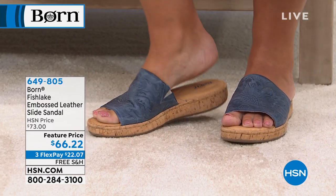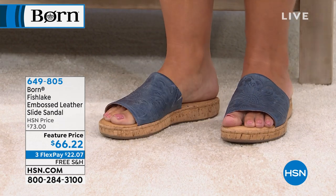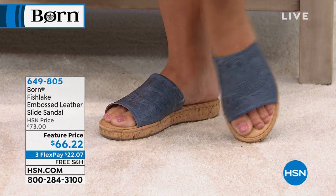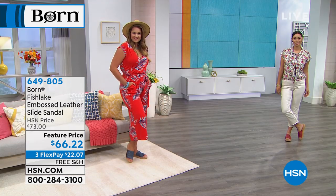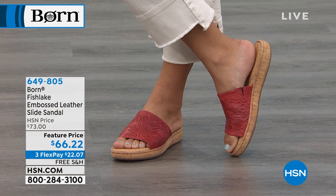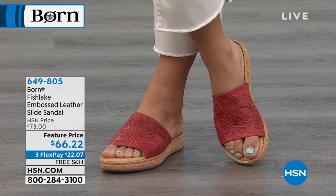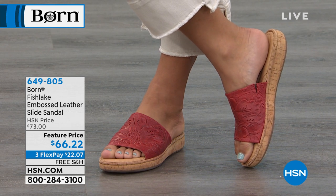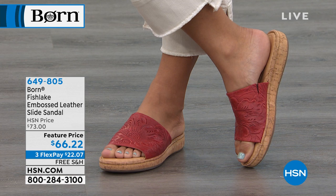Look at that goring. Boy, that makes the biggest difference. If you've got a higher arch like I do, I've got to have some type of goring there to give that stretch and the movement when you walk. So you've got all that there. And plus, this is not a shoe you're going to walk out of. No, and to your point, the goring plus the fact that we are using full grain leather, that full grain leather molds to your foot. And so it really does move with your foot over time. All of these shoes are out of the box, ready to wear. Yeah. There is no break-in period with a Born shoe.